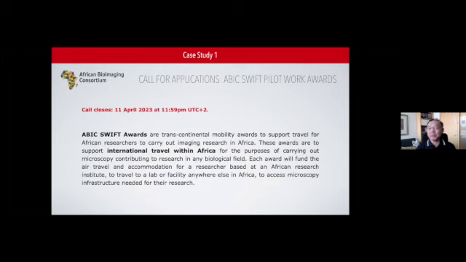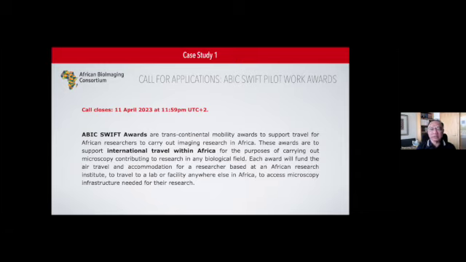Okay, so we're going to start with the very first case study, and this is actually a case study coming from ABIC itself. Most of you probably are aware that recently ABIC has this SWIFT award that is basically to support transcontinental mobility.